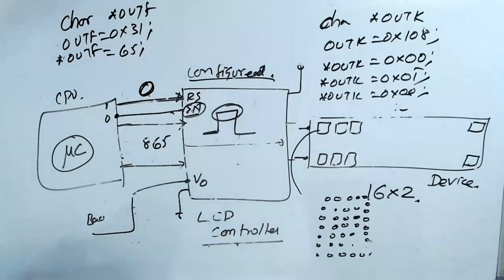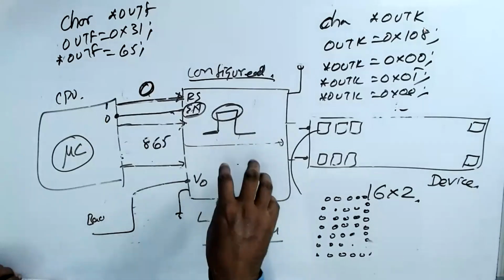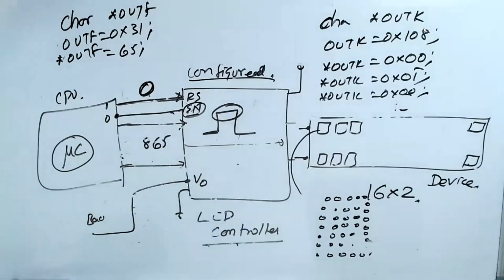These are all given by the manual. That company, whichever company makes the LCD controller, they have given the information. You have to go and search the net for the LCD controller data sheet. For example, let us see the data sheet. Then you will know that.